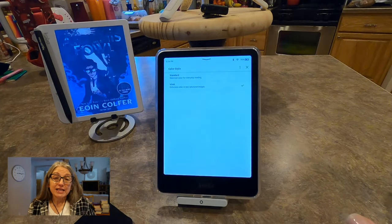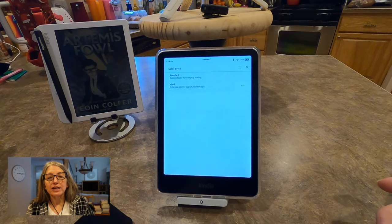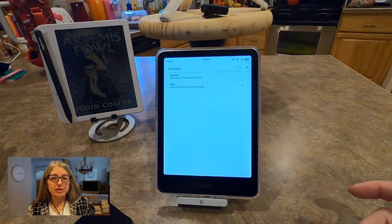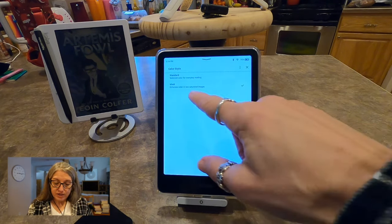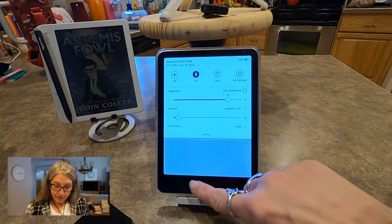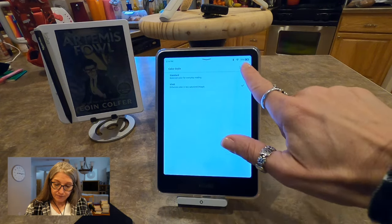And I think that probably helps to run down the battery. But like I said, didn't I tell y'all that I keep my thing on a charger on my desk all the time so I can just look at it? I can ogle it in the middle of the day. But I think I keep it on vivid, and look how I have my light up very, very high because I want it to be bright, but that's going to make the battery run down. But anyway, you can set it on vivid to enhance your colors, or just standard if you want standard colors.